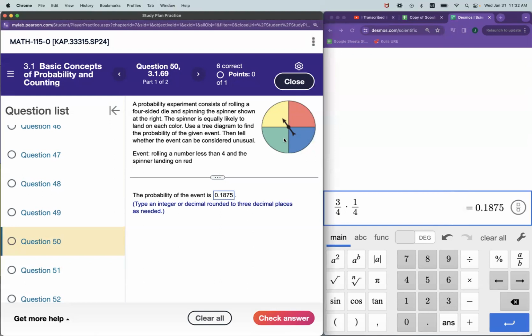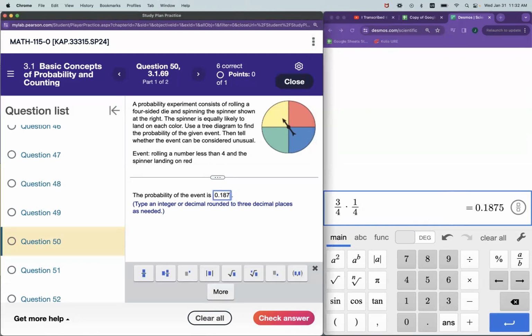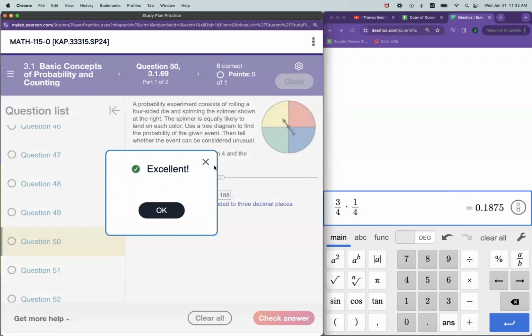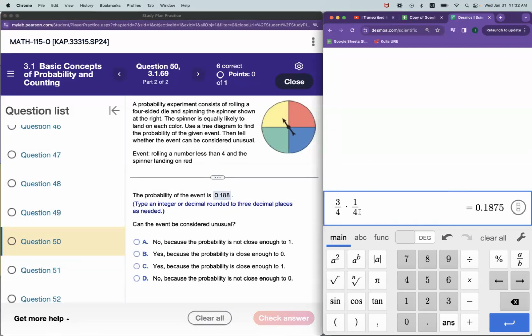Okay, and that was not correct. Oh, what did I do wrong here? Okay, let me reread this. What am I reading wrong? Oh, round to the nearest 3 decimal places. Oh, was that all it was? Okay, but actually, I used a tool that we haven't technically learned yet. So what are the possibilities? I should write this out real quick. Let me write all the possibilities.